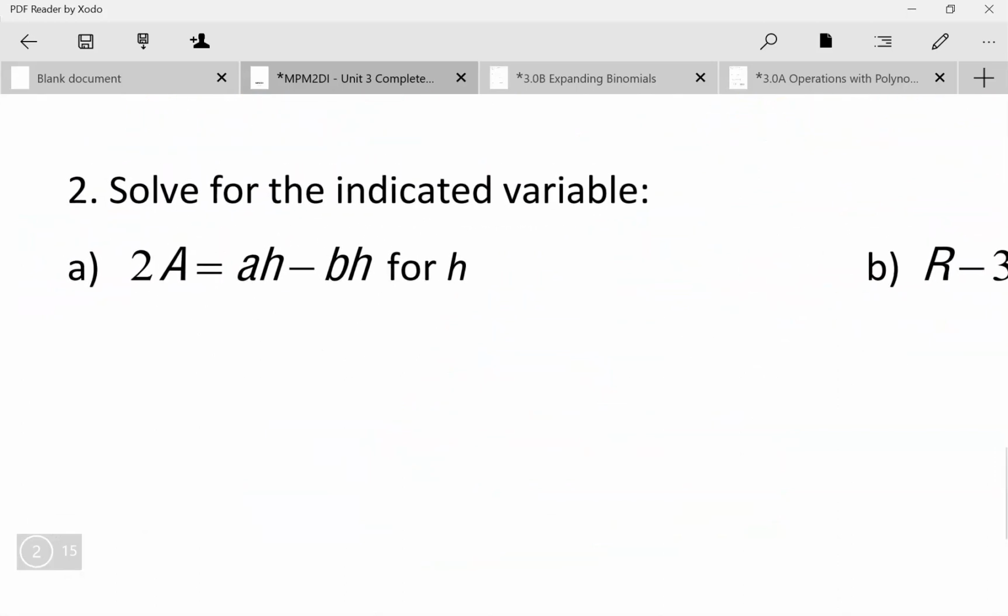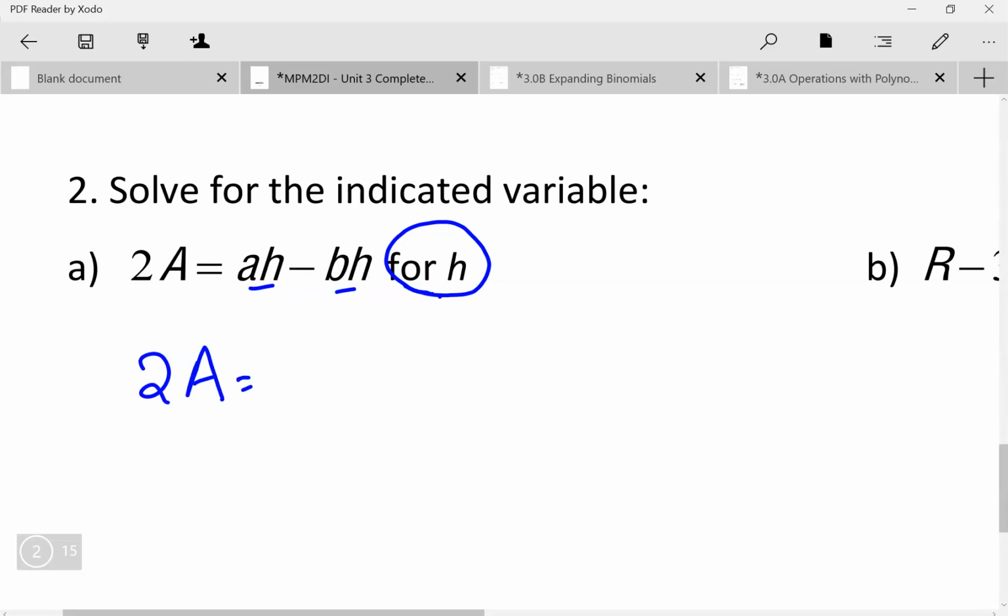Solve for the indicated variable. This is, again, an extension that you will not necessarily see a lot of in the coming unit, but it's hugely important in the later units. The later half of the coming unit, I should say, and obviously in grade 11 and 12, you're going to be using this endlessly. So it's important that we know what we're doing here. The idea is that we're trying to solve for h, but we have two different h's present over here. So we don't really like that.